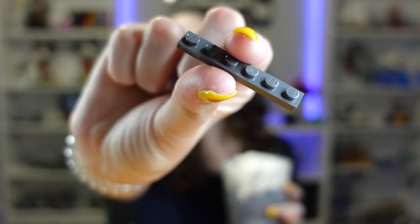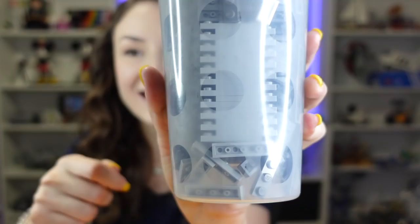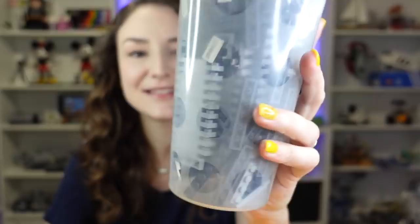Cup number two looks really boring — it's just white and gray. We got a bunch of 1x2 white tiles. I don't have anything specific in mind yet, but it's just a really good piece to have. We got a bunch of 1x6 dark bluish gray plates, and we're going to use these on our road plates in the Lego City. Then there are some 1x4 light bluish gray plates — those will be used around the city; we don't have specific plans yet, but it's just a good piece to have.